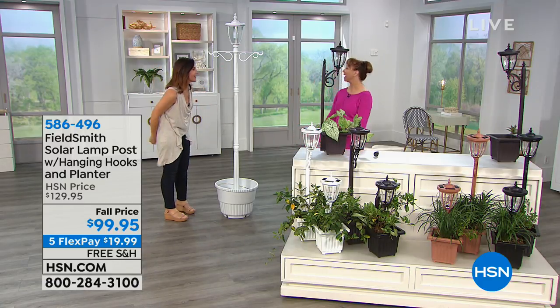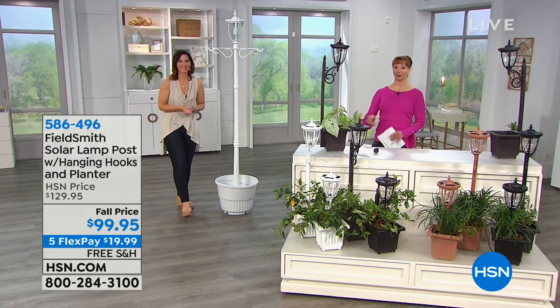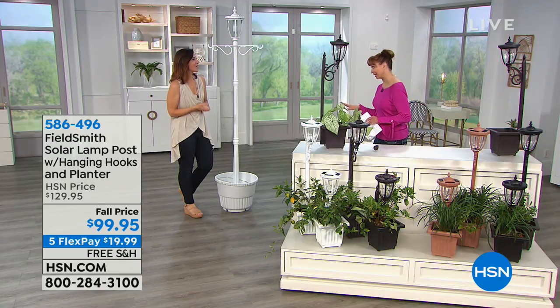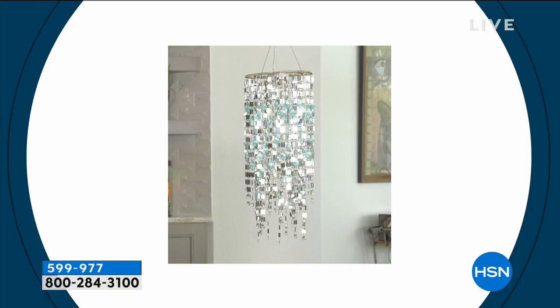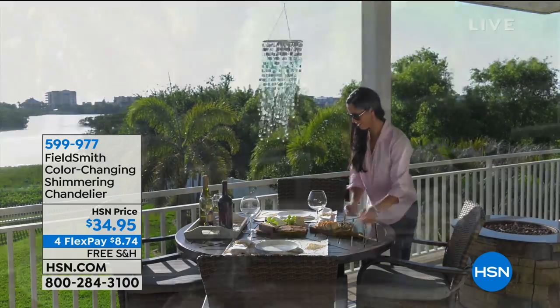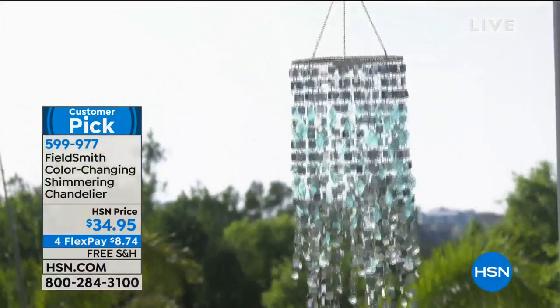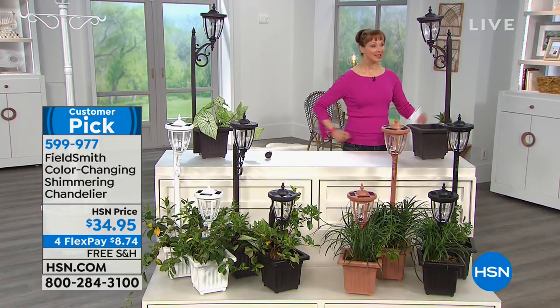That's what I love — every time I pull into my driveway I still love it. By the way, if you want those color-changing chandeliers from Rebecca earlier, there are only 800 remaining. You're gonna love them. Good to see you, my friend. It's time — I'm going to the great outdoors. We've got a clearance price on a pressure washer. Final quantities on that color-changing chandelier — get more than one!